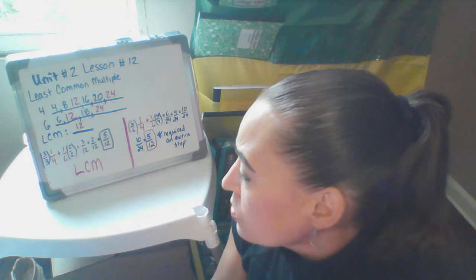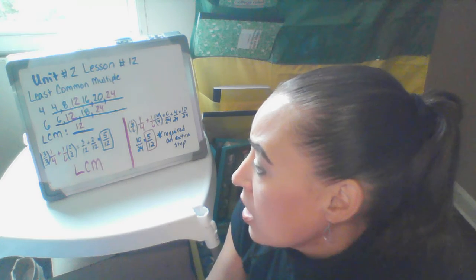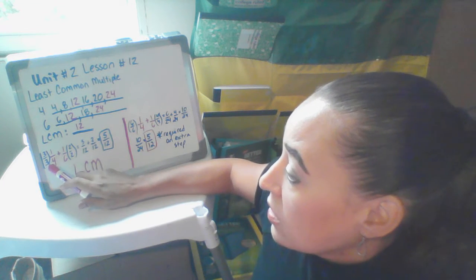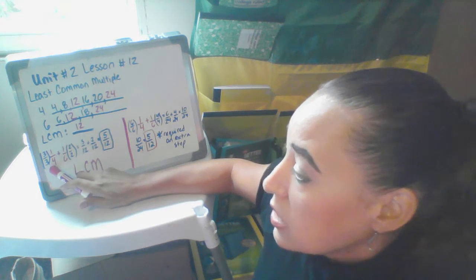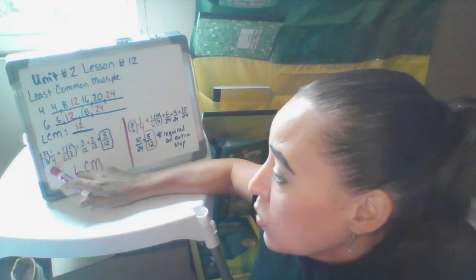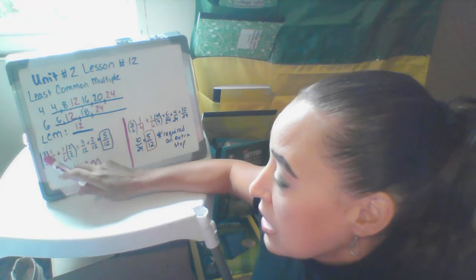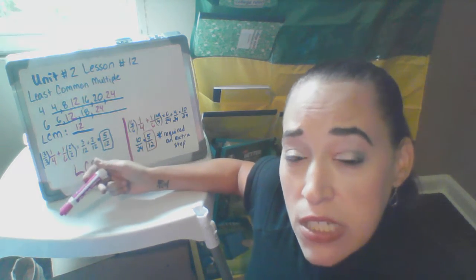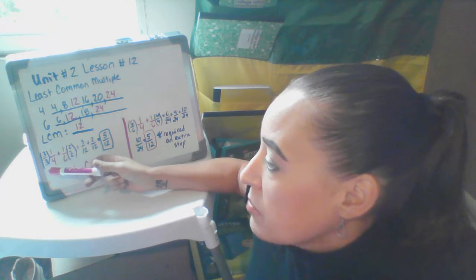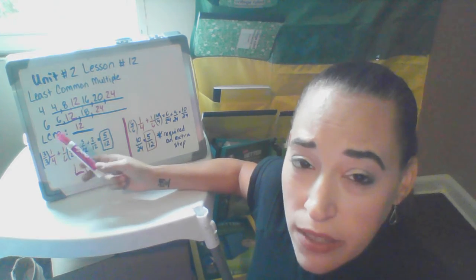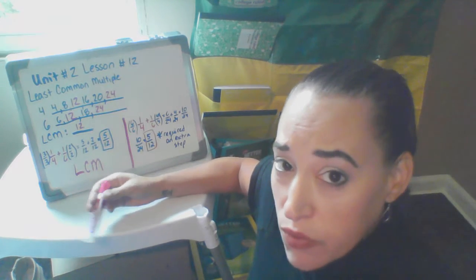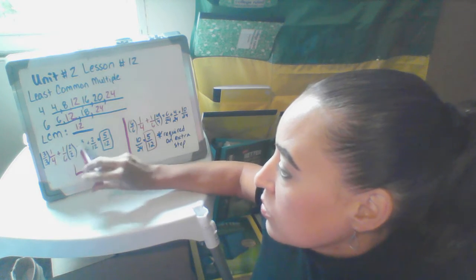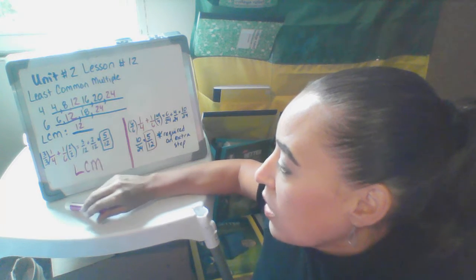Okay, so I know my least common multiple of 4 and 6 is 12. So that means I have to figure out what times 4 equals 12. So I know 3 times 4 equals 12. So I'm going to multiply the top and the bottom by 3. Again, the reason I can do that is any number over itself is 1. So multiplying the top and bottom by 3 over 3, you're just multiplying that number by 1. It's not changing the value of the number. Okay, so 3 times 1 equals 3. 3 times 4 equals 12.